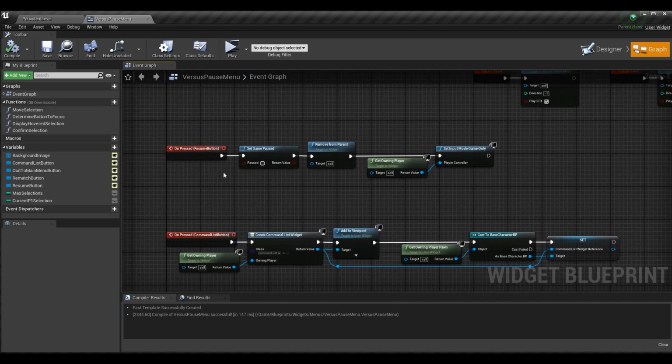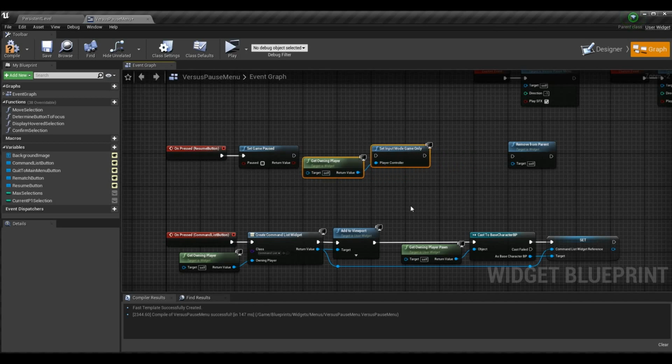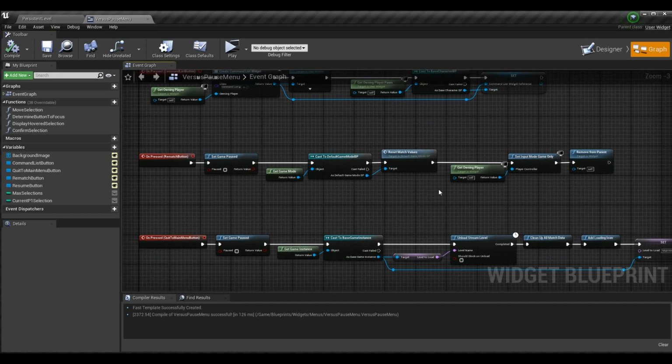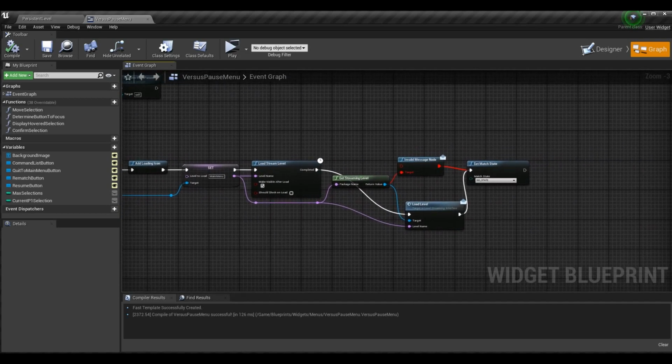There is one other spot I'd like to do this, and this is on the resume button. We unpause the game and we set the input mode to game only, but we do remove from parent before doing that. Again, I would like to disconnect the remove from parent and put it at the end of the logic in the resume. Just like that. This is just a little quality of life improvement. Doesn't really change much for us now, but it could change things with us in the future.